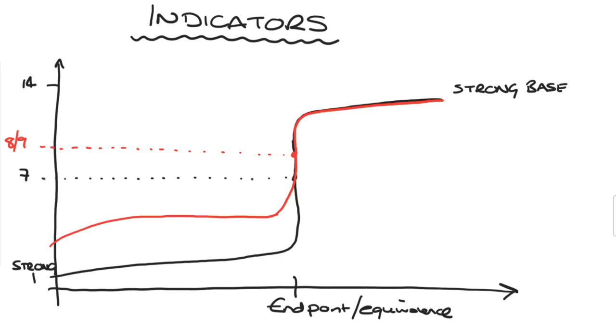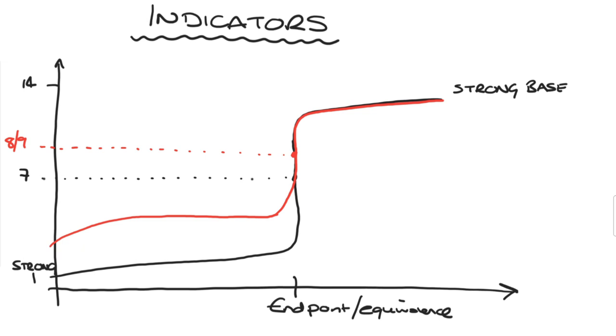Now, if we are using a pH meter, then obviously we can use the numerical data to establish where the endpoint is. But many of you will have done a titration whereby you have an indicator which helps you visualize this endpoint. And a choice of indicator is very important. An indicator is actually an acid-base equilibrium in itself, and it will have its own corresponding pKa value depending on the indicator you're using.